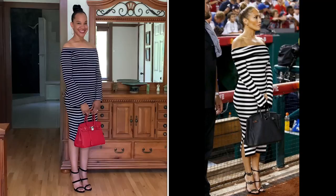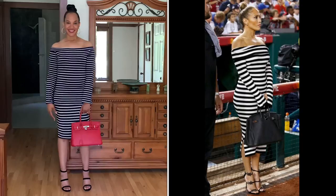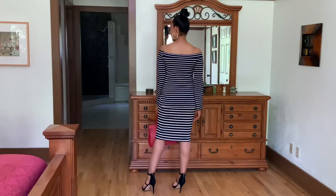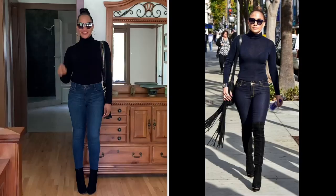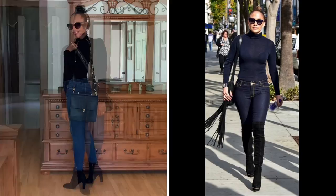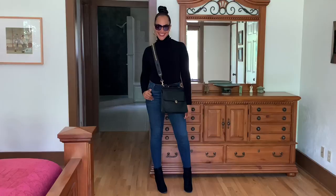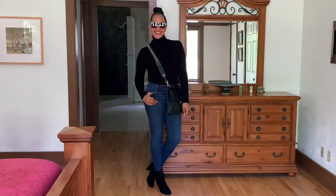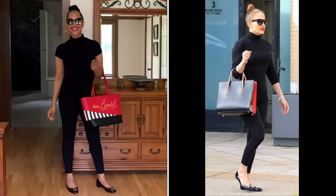This is look number five — I'm wearing the separates. The skirt is by Vince Camuto and I cannot remember who the top is by, but I think it captures the essence of J.Lo's style in this picture. The bag is by Cheris Kiss, which I got off Amazon. I think it's very comfortable — I like the stretch knit of the two separates. For look number six, this is a definite classic — you can never go wrong with the black turtleneck and denim jeans and a pair of boots. This would look great with some knee-high boots like J.Lo is wearing. The shades are some Target shades, and the bag is a vintage Willis Coach bag with a chain strap.